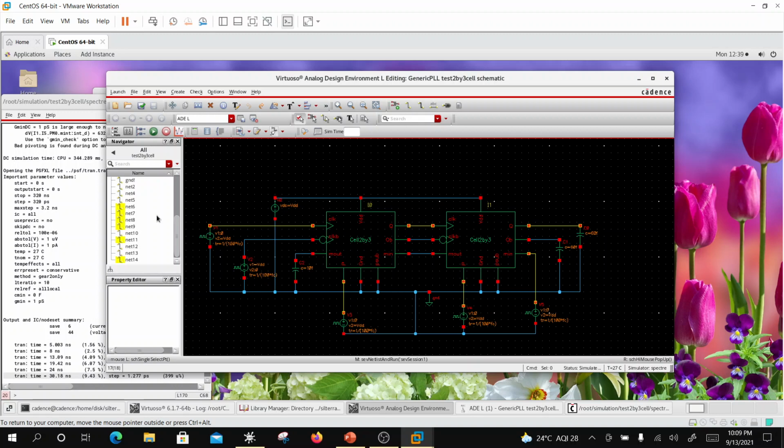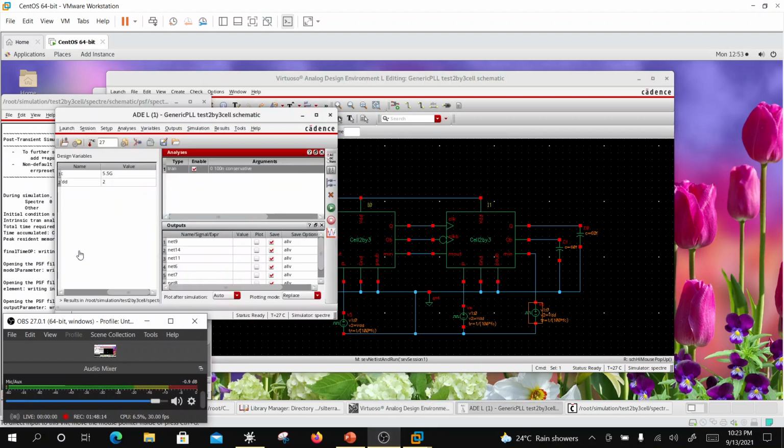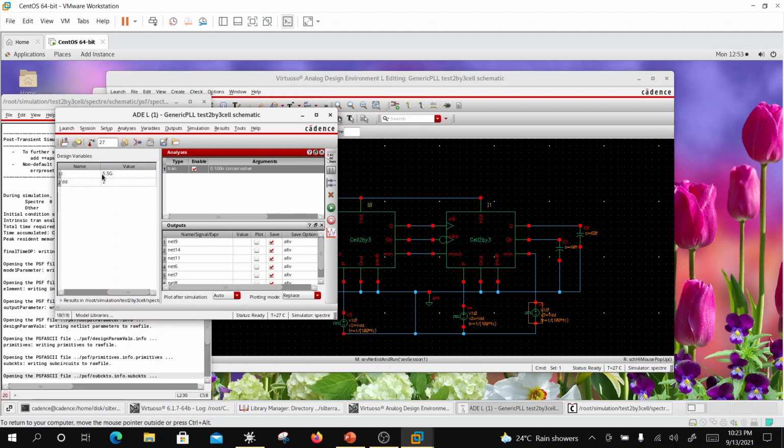So let me put you on hold while this is being done. Okay, so the simulation is complete. I just wanted to highlight that I tried 6 gigahertz, and that's basically exceeding the highest operating frequency. So I'm going to try this at 5.5. I have simulated this operating from 2 volts, and I am going to look at the output now.